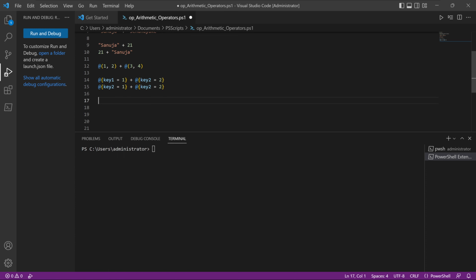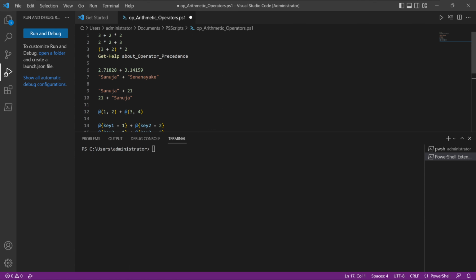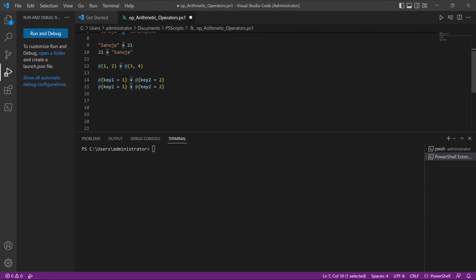The addition operator can concatenate strings, combine values and strings, and work with hash tables and arrays, but the subtraction operator can only do subtractions.